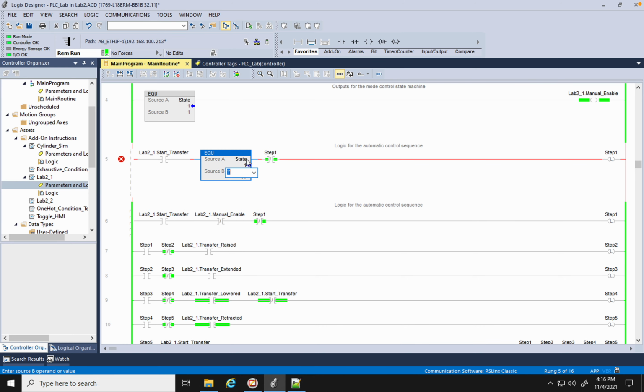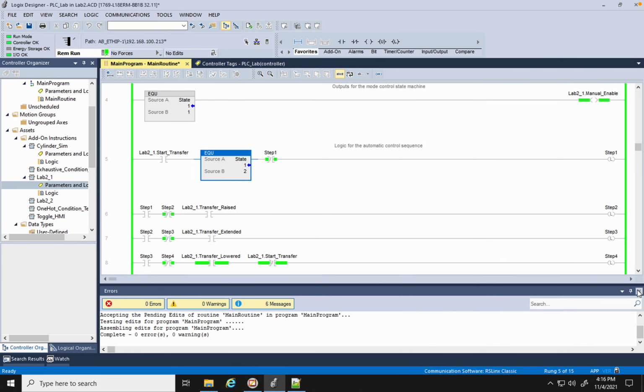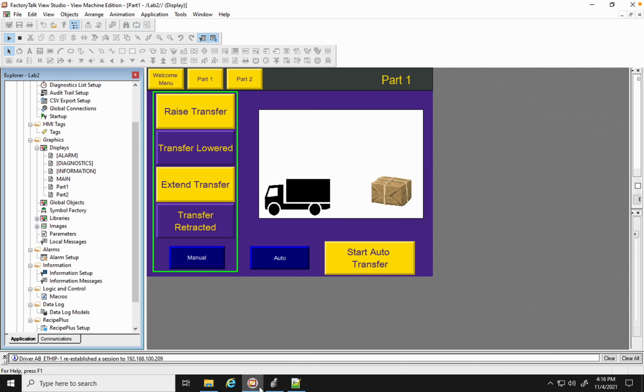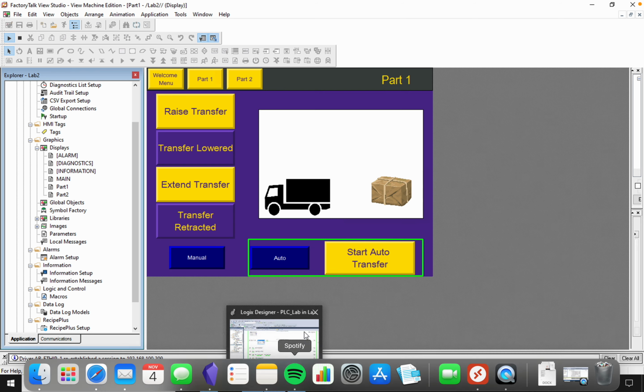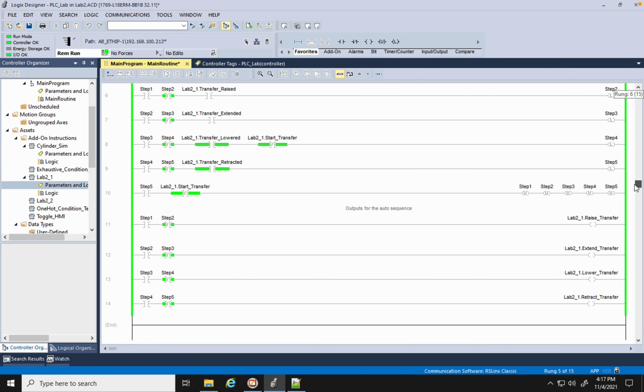So check to see that our state is state 2. So right now, we are in manual, but when we go to auto, our state will be state 2. And so when this start transfer button is pressed, we will begin our auto sequence.